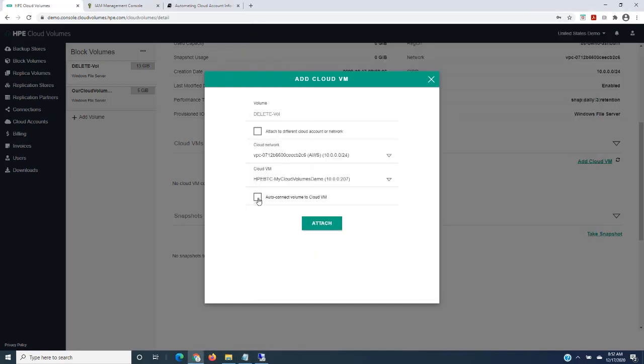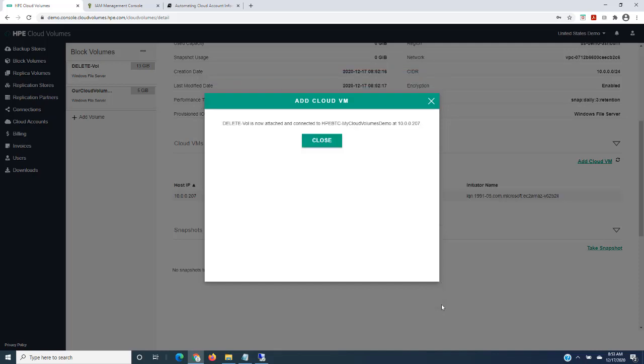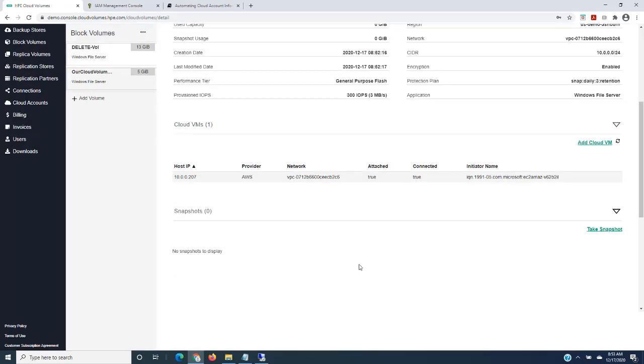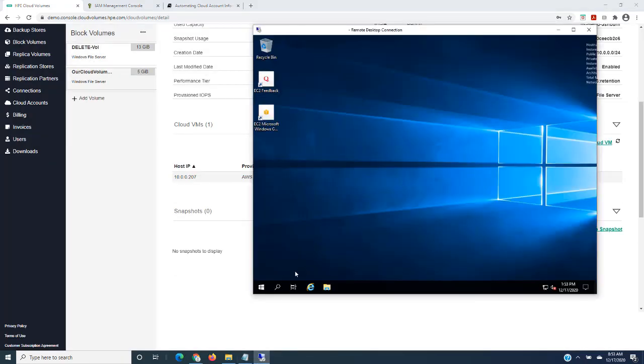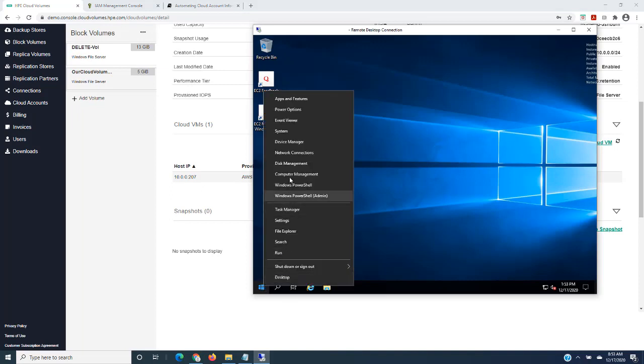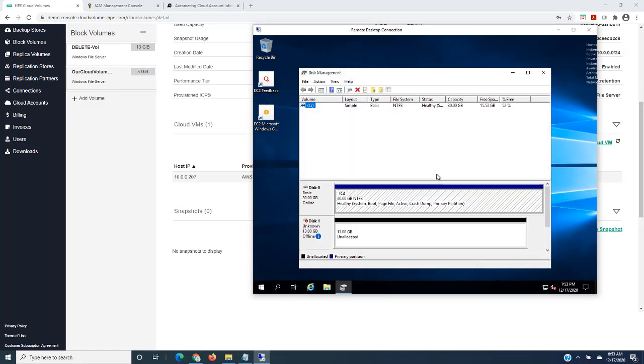And then we'll auto-connect the volume to the cloud VM, and then we'll click Attach. Now this will take a little bit of time, but it will attach. Okay, so now it's been attached in our environment, so we can close this. Now let's go take a look inside our instance. And if I right-click and go to Disk Management, we can see that our new volume is connected. So that was really a seamless process for adding.